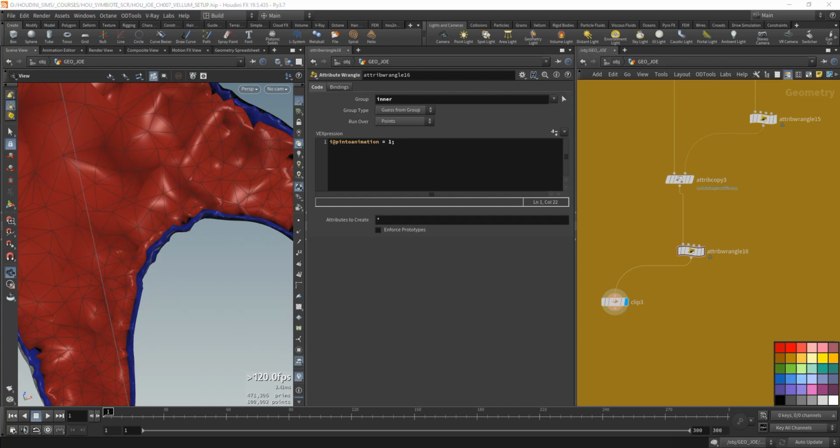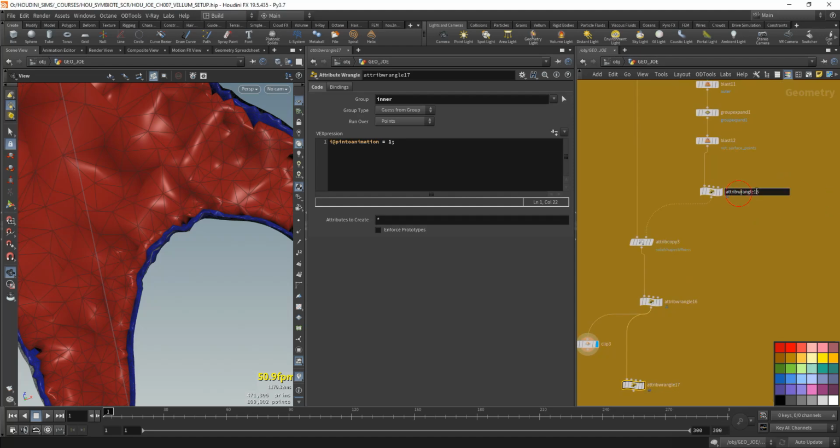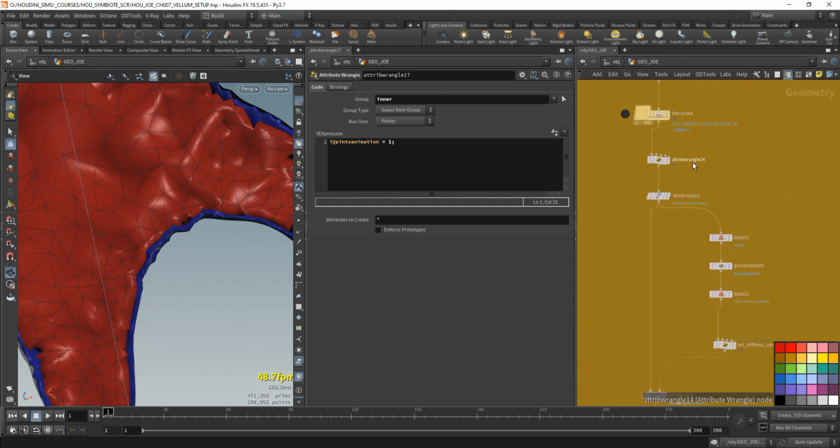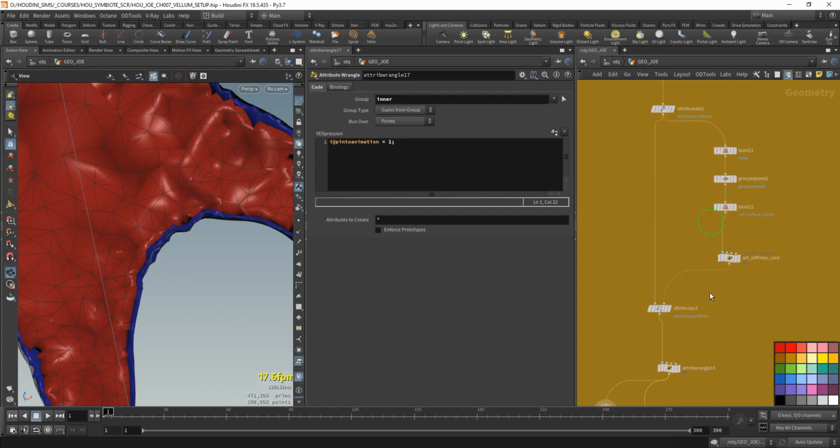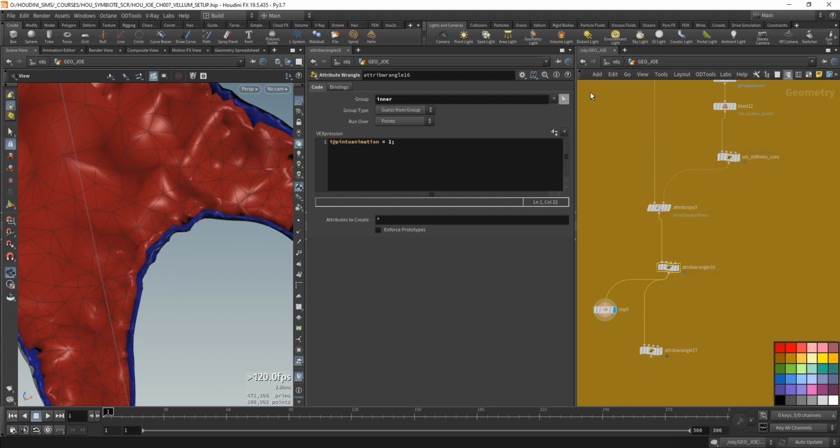So next we'll make an attribute called... let's rename these guys, because... set stiffness core. This one set ID. Then this will be set pin to anim.